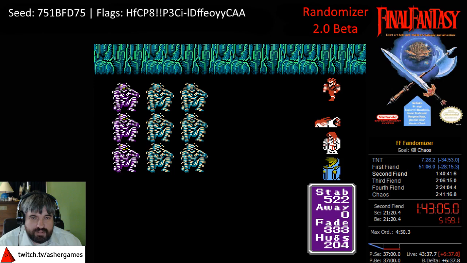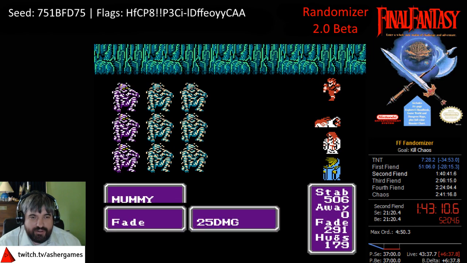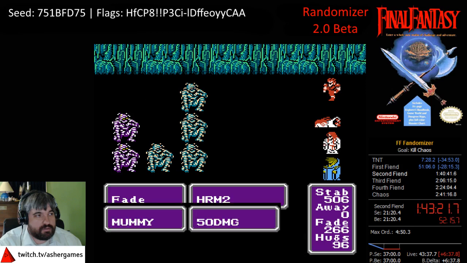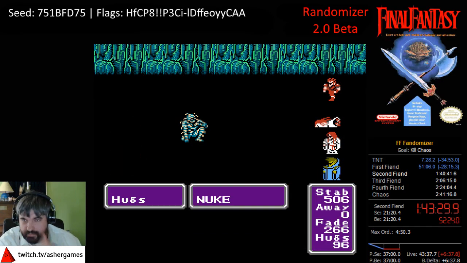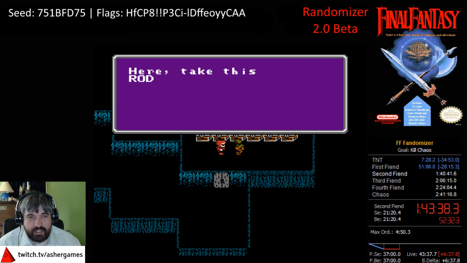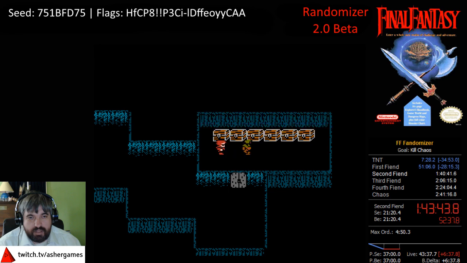Oh boy. Every single mummy has poison. That makes the ice cave go way down my list of places I want to go. Alright. Looks like poison is low on their table, though. So that's a bonus. Alright. There's our rod. Good. Okay, gold bracelet. Ugh.